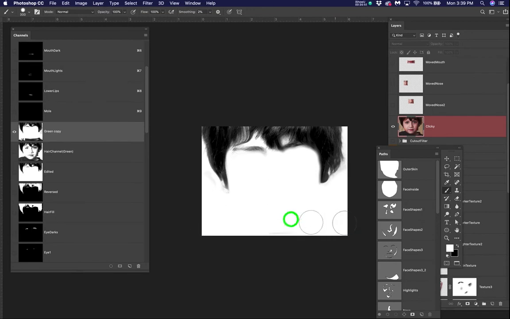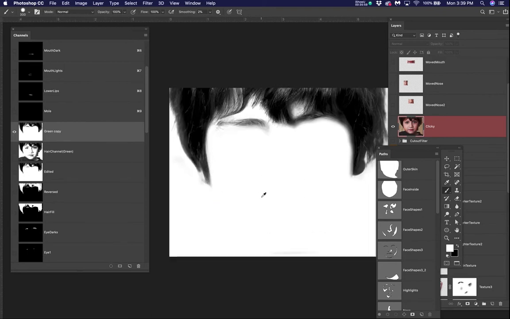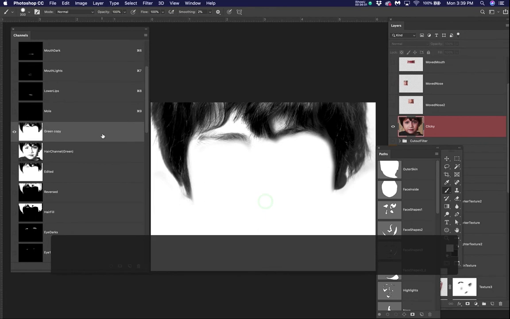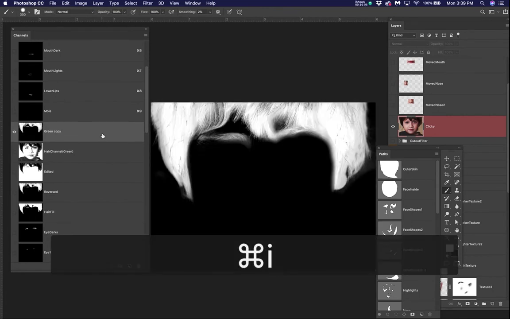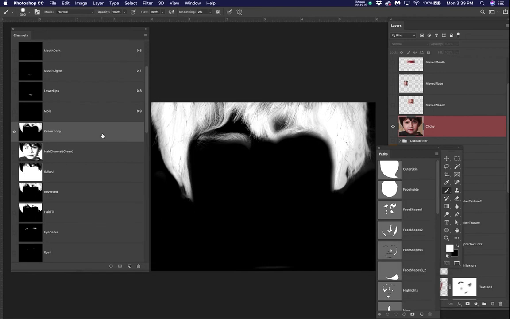Okay, there is exactly how I did his hair. That didn't take long now, did it? It really honestly didn't, did it? But what do you do, Brian? Well, you hit Command or Control I, not Shift I, to invert it. There's his hair. I mean, that's as simple as I can tell you.